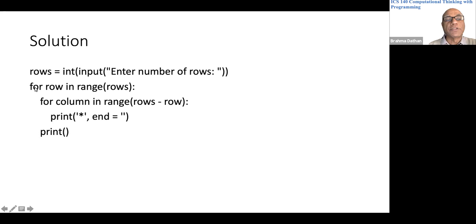This is called the outer loop, for row in range rows, because we need these many rows. If the user entered 7, I need to iterate 7 times. And we know from the previous slide the number of times you need to iterate in the inner loop. This is called the inner loop because it is placed inside the other loop. And also this is said to be nested in the outer loop, or the outer loop is nesting the inner loop. So there are a number of terms: outer loop, inner loop, nested loop, nesting loop, and nesting. We have nesting here.